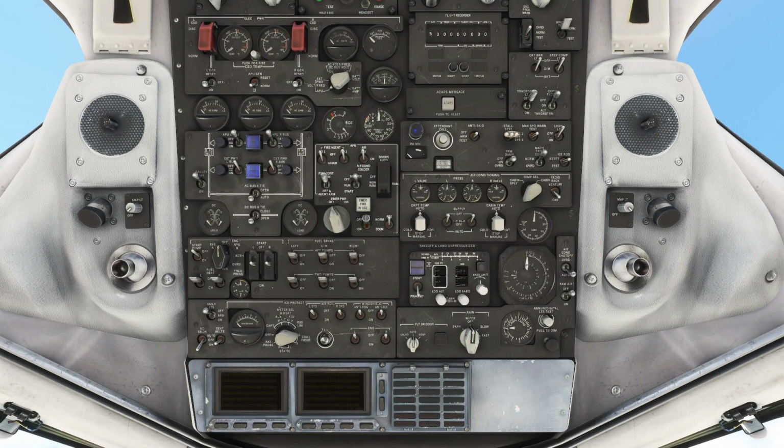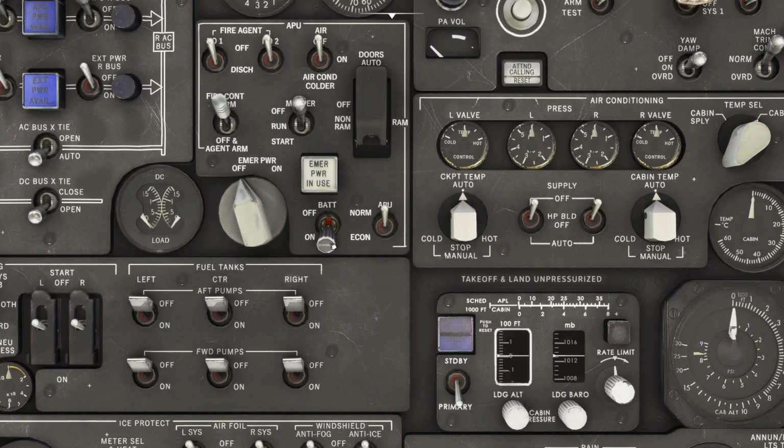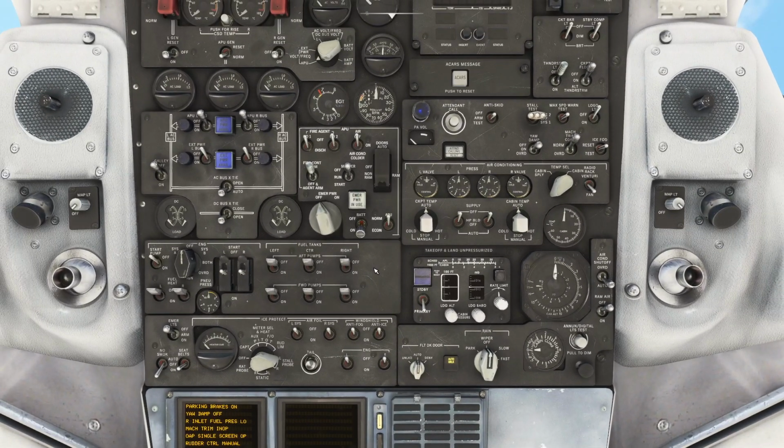The first thing we need to do is go to the APU section, which is in the center, and we need to turn the battery to on. Now the battery is hidden underneath the switch. It does say BAT under there. If we click on BAT, it switches it to on. If we roll the mouse wheel on BAT a second time, you can see that the switch has rotated through 90 degrees and locked itself in place, so we can't accidentally switch the batteries off.